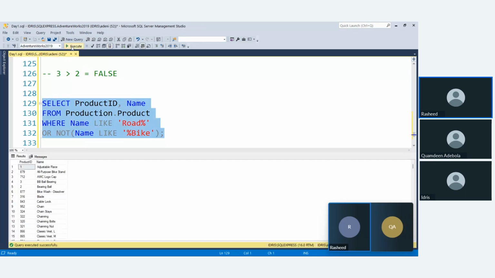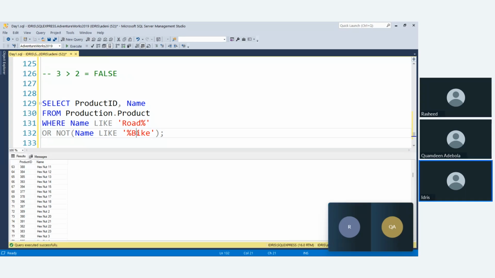Okay. What do you notice in the result now? If you look at the results, you're never going to get any row, any product name that ends with the word bike, because I have negated that expression.